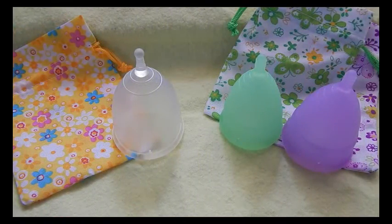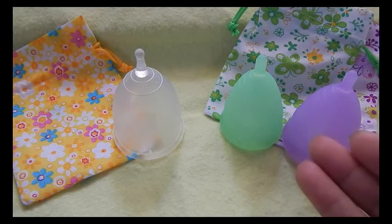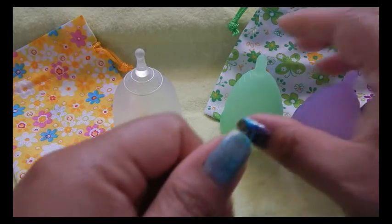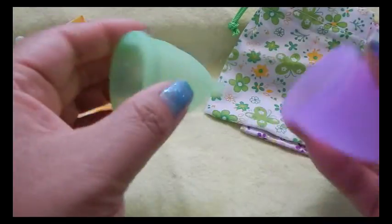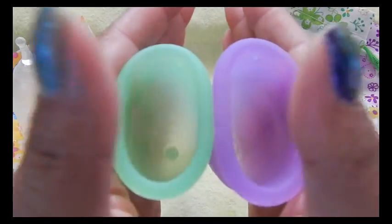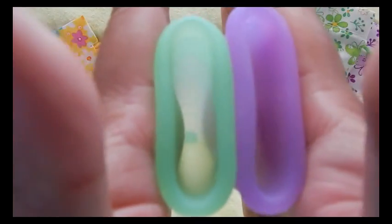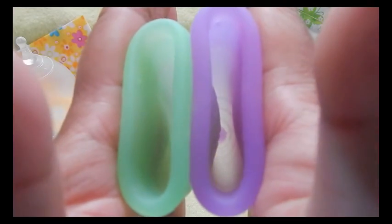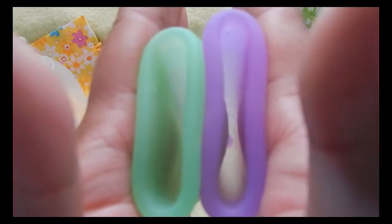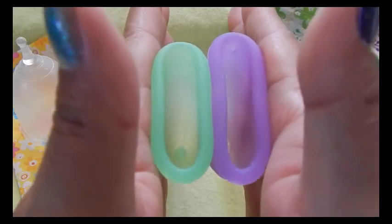These are the Eva Cup. I'm going to go ahead and squeeze the small and size large together first, and then I'll just do the two larges here. So I'm going to move the Super Jennie on the side first. The green is the smaller size of the Eva Cup. So the back of the cups. And the rims.